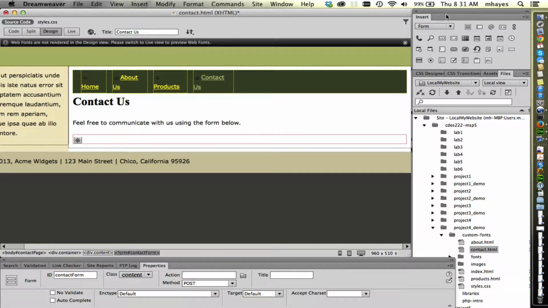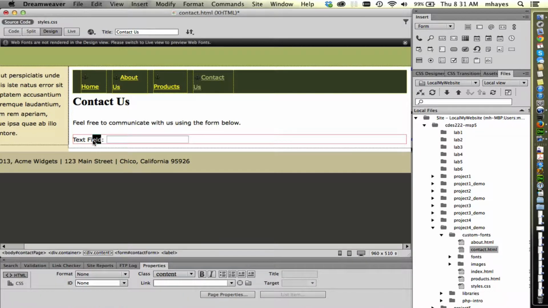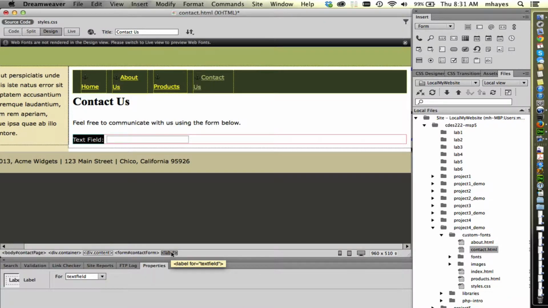So I'm going to come back up here to the insert panel again. And the second icon there is text. So I'm going to click on text. Now, I'm in Dreamweaver CC, the latest version. If you're using CS6 or earlier, when you use one of these insert buttons or go up to the insert menu and do this, a dialog box comes up and it asks you for some information before inserting it on your page. In CC, they've done away with that, and it puts it in and you can edit it. So right here where it says text field, the part that the user is able to see, that is called the label. We can see the tag right here, label.